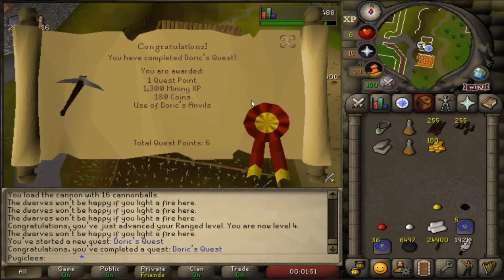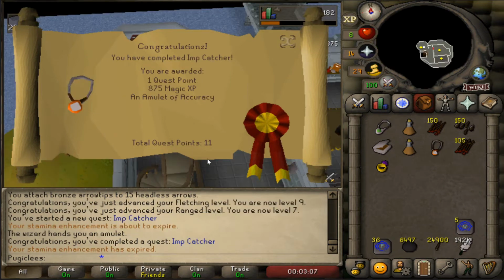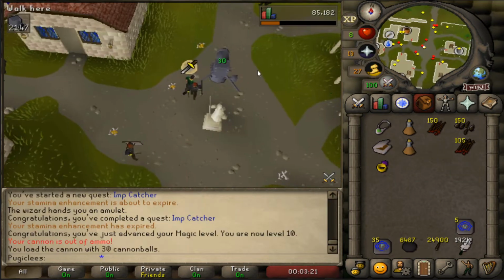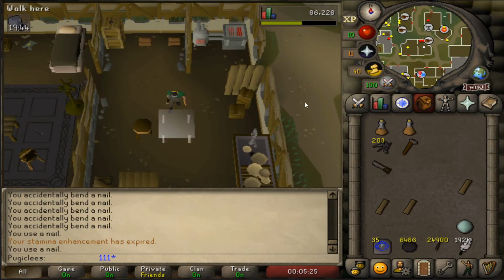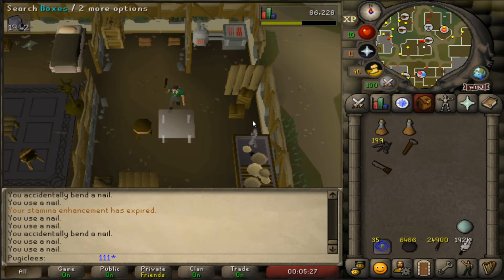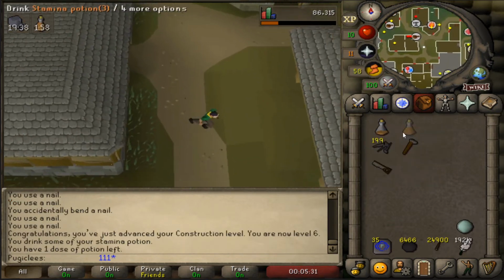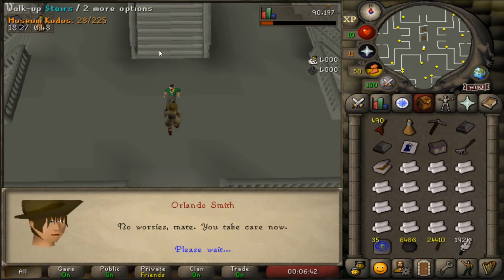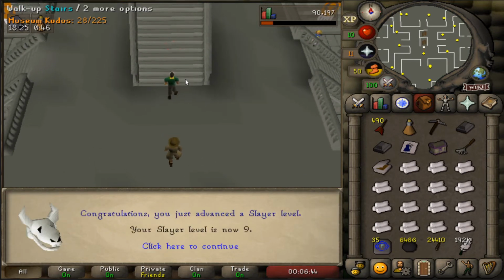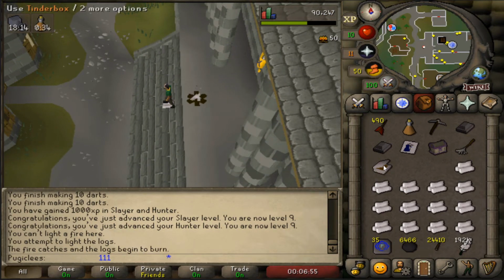I then completed Doric's Quest for 10 mining, Druidic Ritual for 3 herblore, and Imp Catcher for 10 magic. After refilling my cannon, I teleported to Varrock and built all the pieces of furniture for the Daddy's Home mini quest, getting me to level 6 construction. Then I finished the Enter the Abyss mini quest for 9 runecrafting, collected my reward from the Natural History quiz for 9 Hunter and Slayer, and then I lit a few logs on the way to finish Daddy's Home.